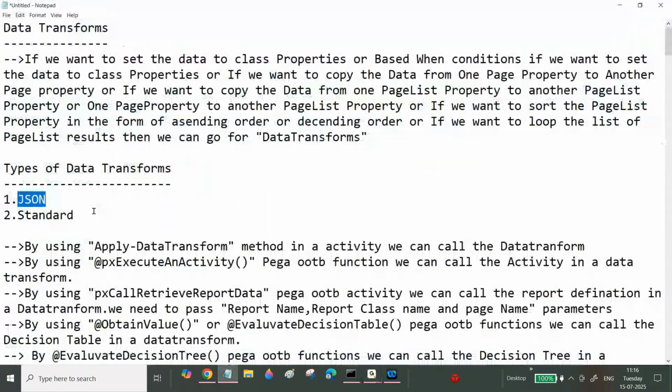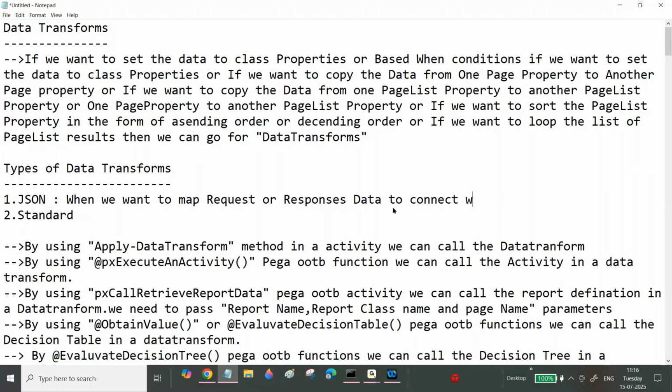Okay, JSON and standard data transform. JSON is used when we want to map request or response data when connecting with external systems.